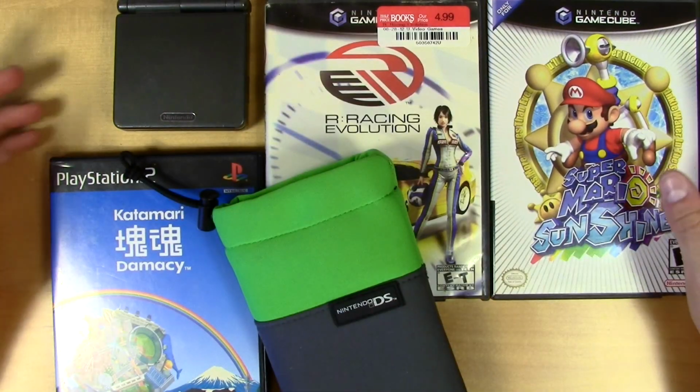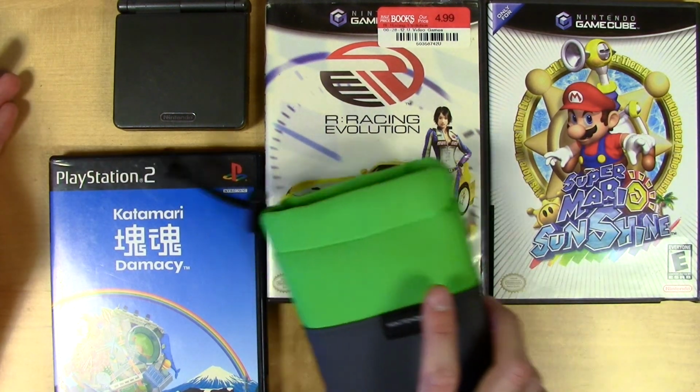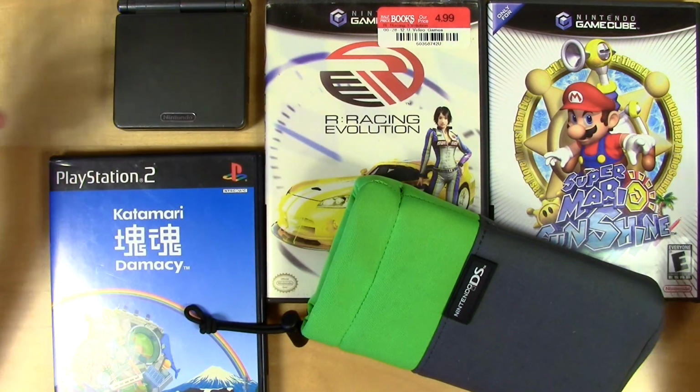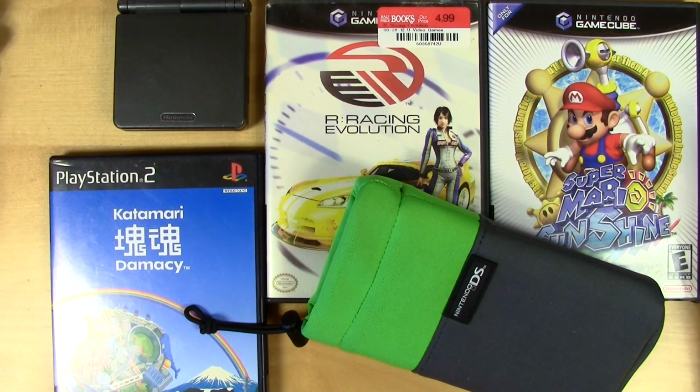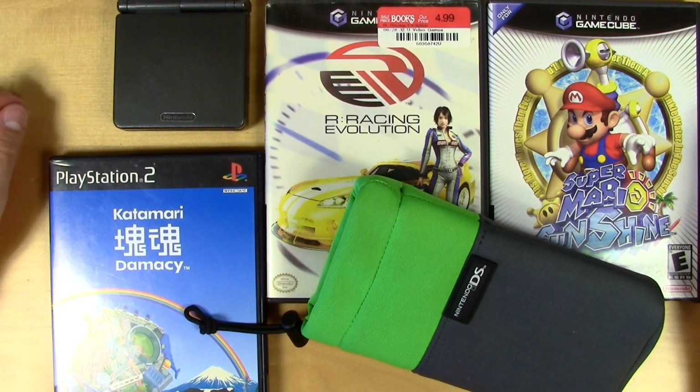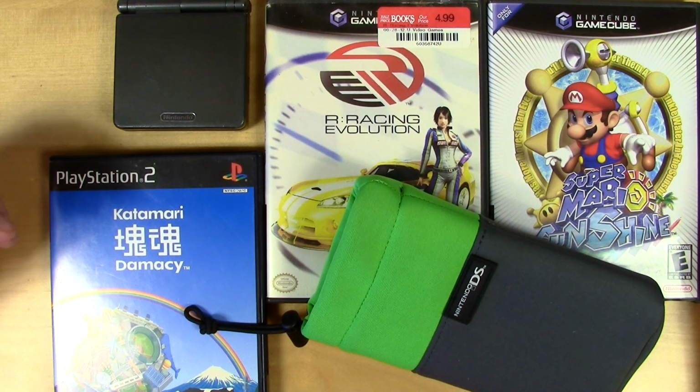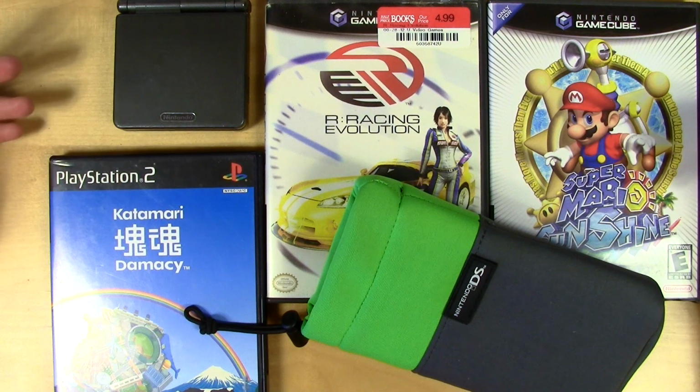So if anyone has any ideas, places that I can go that are not eBay, because the bummer with eBay is, it's really a crapshoot. Yeah, you can find a good deal, but maybe the quality isn't what you were expecting. Maybe it's in worse condition. Or you have the worry about paying for shipping. Maybe they charge too much for shipping.